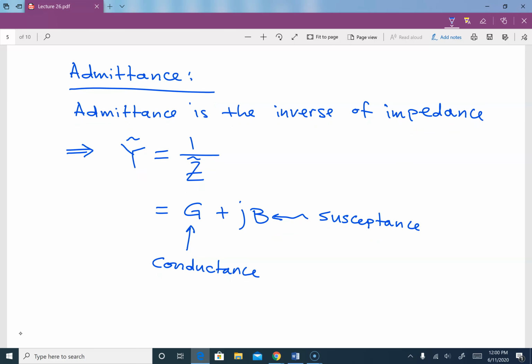And of course the unit for admittance is Siemens or mho, because it is the inverse of the impedance. It is the same as when we said that the conductance is the inverse of resistance. So we are inverting the ohm, going the other way around, then we can call the unit mho. And usually we give it an upside down ohm symbol. So that is mho.